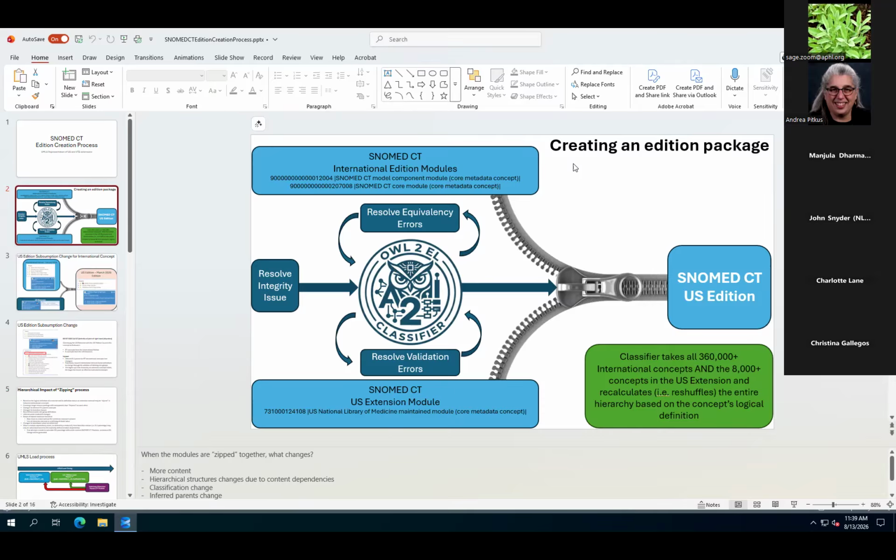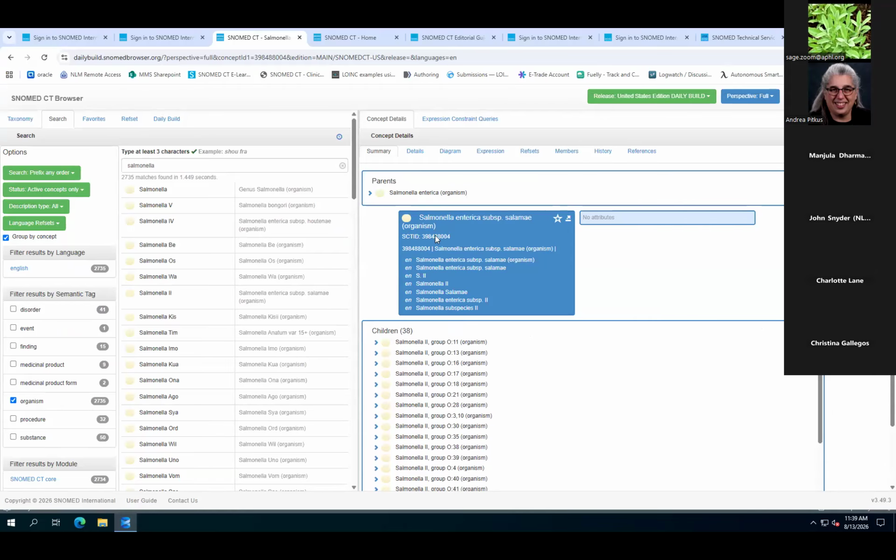There's a specific string of numbers included inside of every SNOMED concept ID, the SCT ID you'll see here. If this concept had been authored by myself in the US, there would be an additional string of numbers that would show up right here, 3 digits from the end.